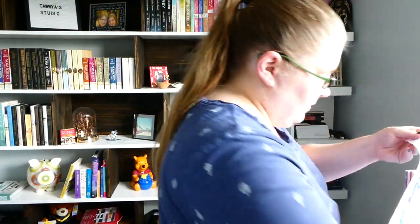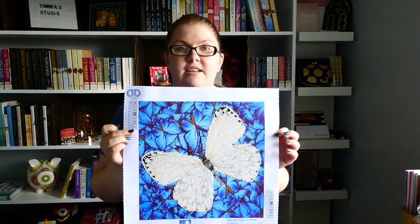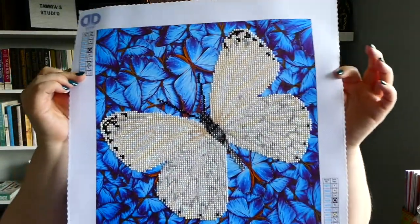I do want to say, as you can probably see by the box, these look very shabby, not shabby, but very kiddish. However, I have a completed one here. This is what it actually looks like. This is obviously a different one. This is what it looks like completed. It does not look as kiddish as the box or even the websites that sell them. I have done 4 other butterflies, and as you've previously seen, I've also done sunflowers. So I'm going to show you the red butterfly as I do it. And then I might do another whole video with another one I have, which is much bigger. So let's get into it.